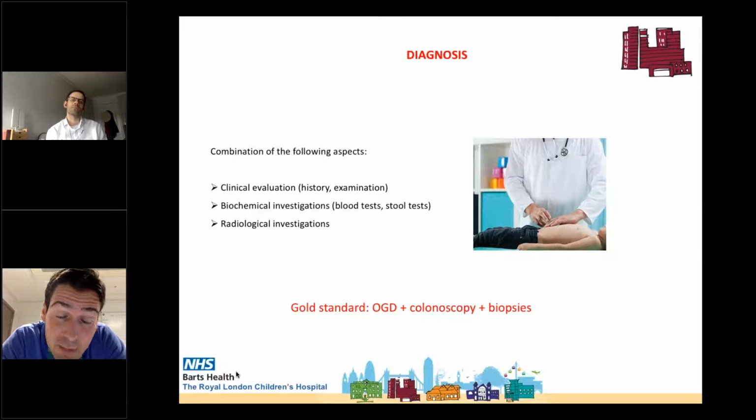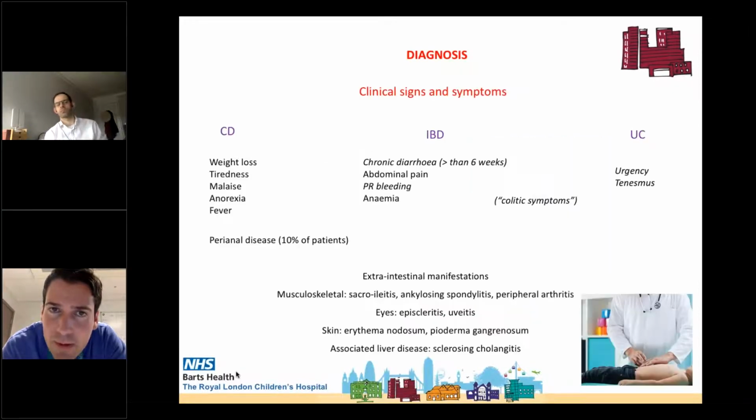So you'll need to definitely do the endoscopy or have it done by the gastroenterologist, but you will need to put it together with the radiological investigations and your history and clinical examination and blood and stool tests. And I can't really tell you how important it is for us when we are contacted about a query new inflammatory bowel disease to hopefully have all this information, and it's not just the endoscopy on its own, it's never that.